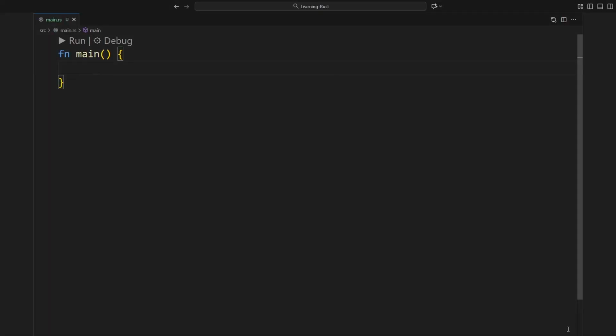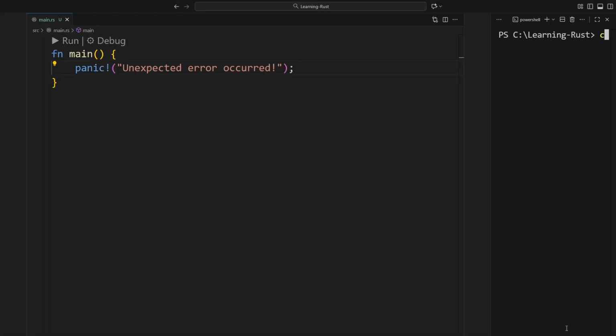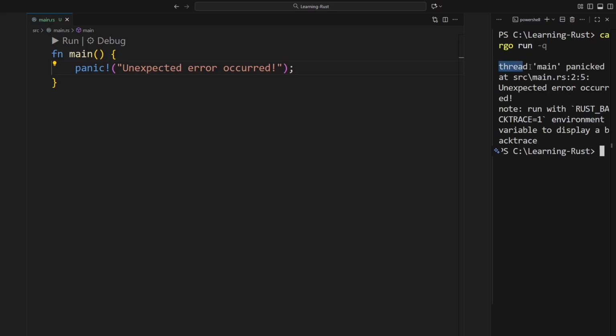In the program, we can use panic like this. It stops the program immediately when it is encountered. See here, it says thread main panicked. Using panic everywhere is a bad practice. However, sometimes it's useful. Situations like when you are debugging a program or want to validate some assumptions. Even sometimes you can use this when you know that continuing the program is unsafe. Here we deliberately made the program panic by using this line.